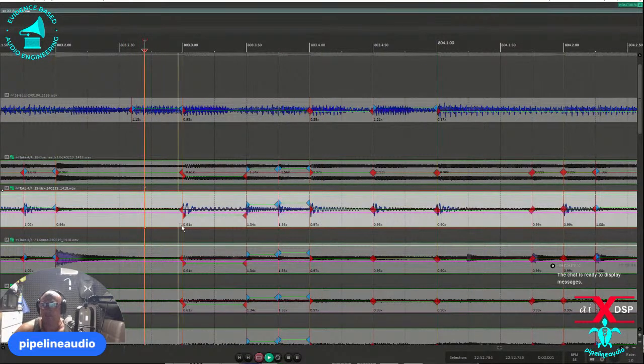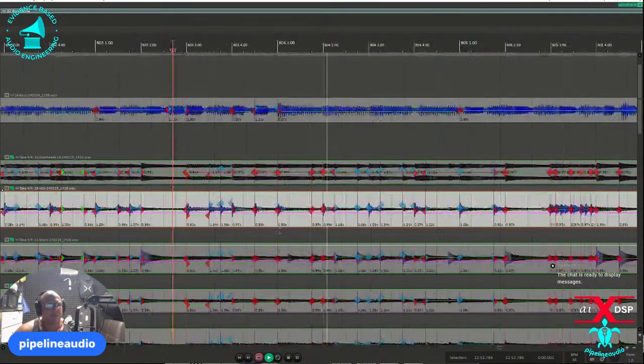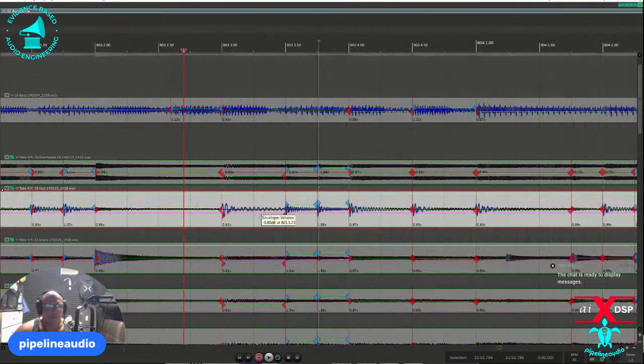That works with the bass. There's some horrible stretching going on there, but this is just way too short, though.